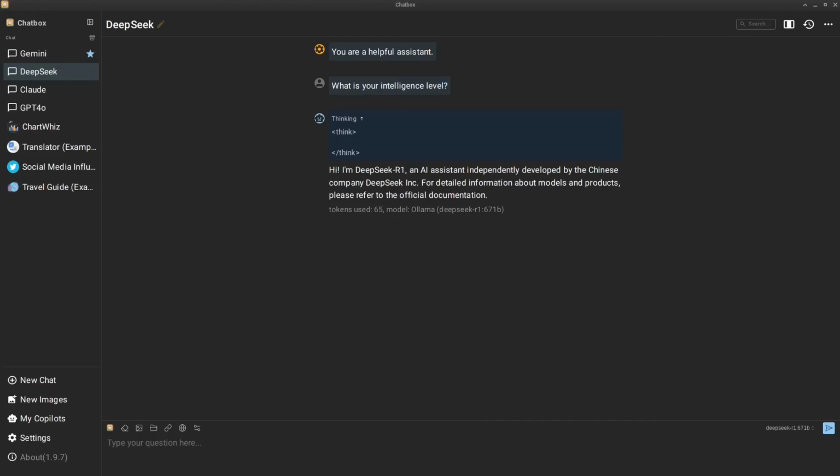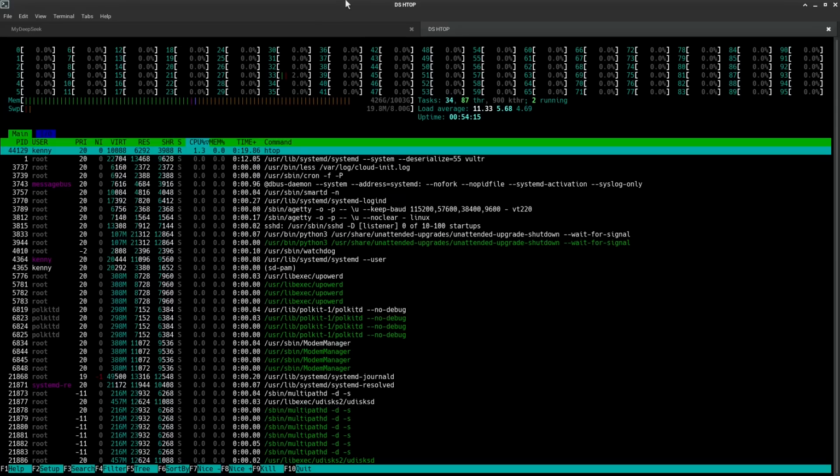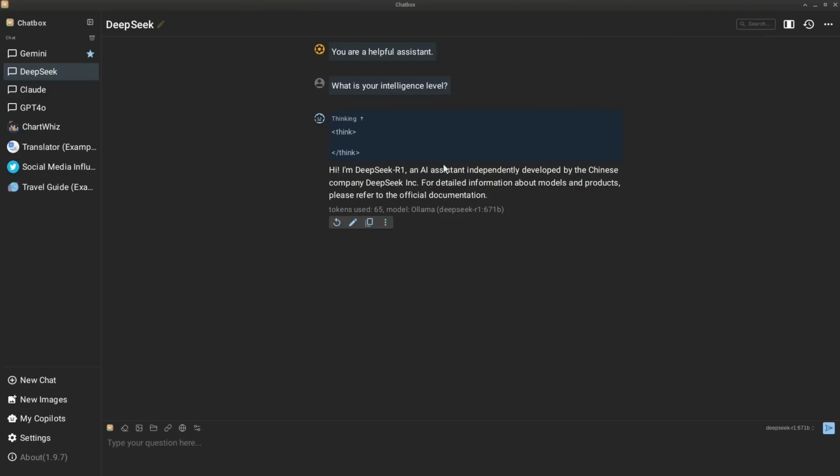All right, so I finally got the response from DeepSeek. It looked like the model was reloading into RAM because I was watching this monitor here. This is the server I'm actually running DeepSeek on, watching this fill back up to 426 gigs. But anyway, we got the response from DeepSeek, which is fairly straightforward.